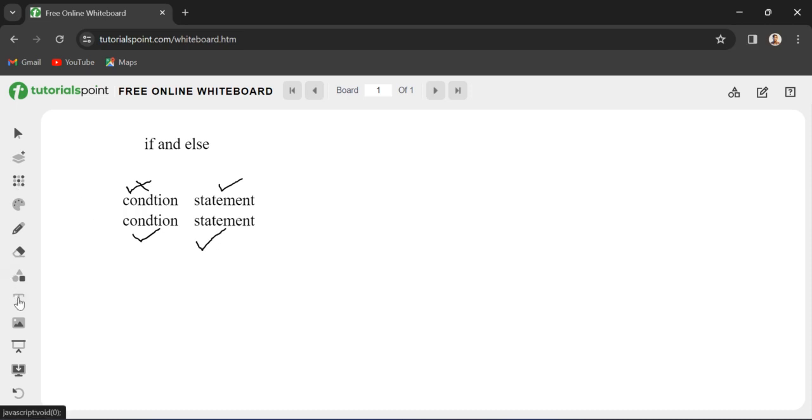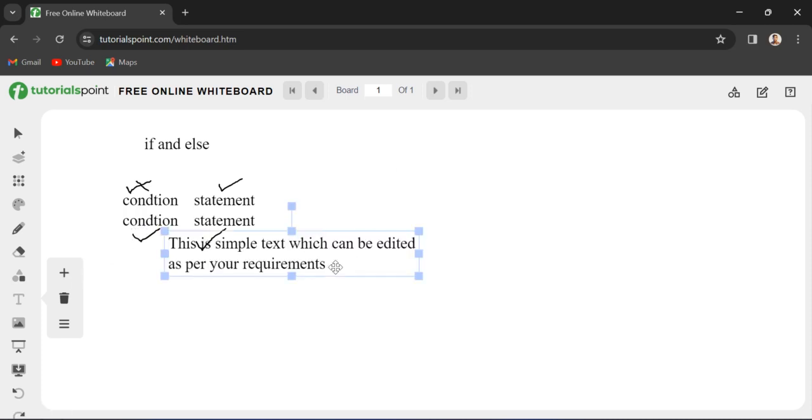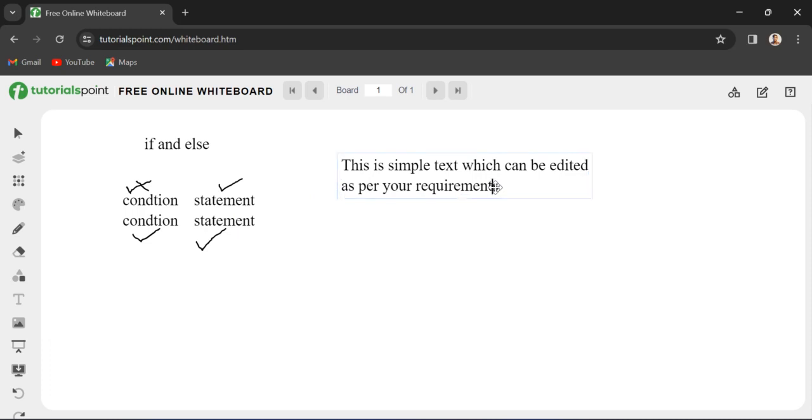So for Python, how can we write the syntax for if else? We have if, then the condition, then colon, then we have the statement, whatever the statement, then else, then the statement.